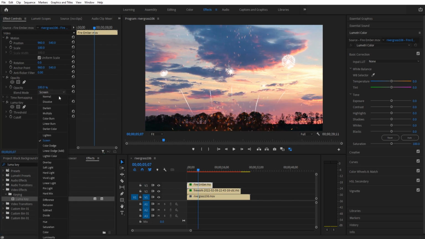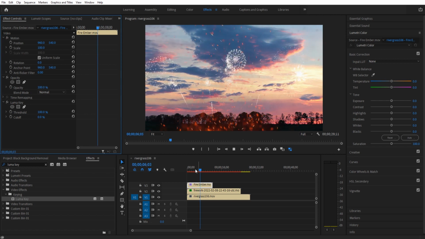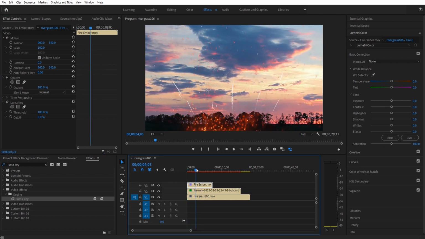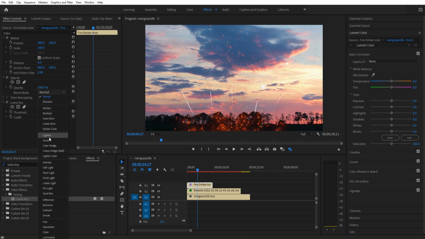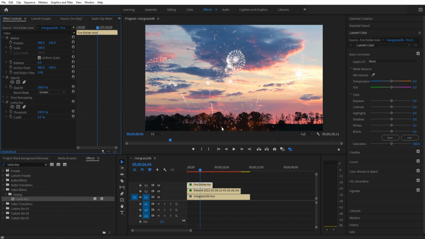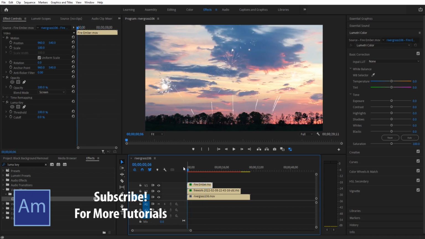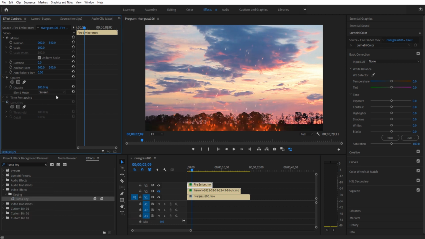So we'll bring this back to normal now. And with this, we lose a little bit of the glow with this particular way of doing it, but we maintain some of the darker colors. Again, you could use a mix of these if you would like to see how that would look, but in this particular instance, you really only get the highlights out of here instead of everything. We can turn off the fireworks while we're doing this. So you may want to mess around with these a little bit.